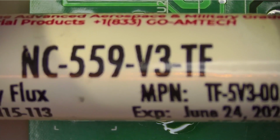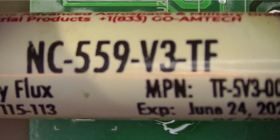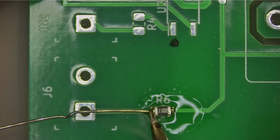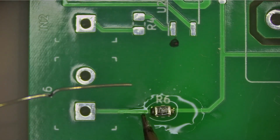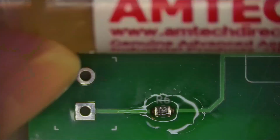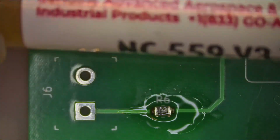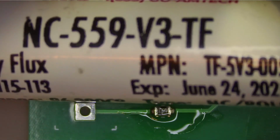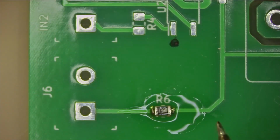It is called NC559V3TF. This is the real stuff. A lot of other people on websites are actually selling, they say, oh, this is the real flux, but it's not the latest and the best. This stuff is, if you're looking for it, it's MTech, and they call it version 3 Techie Flux. Great stuff that is.